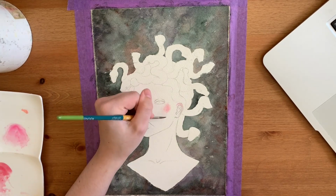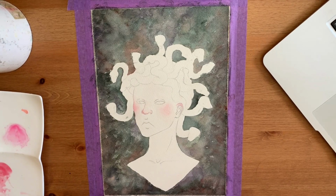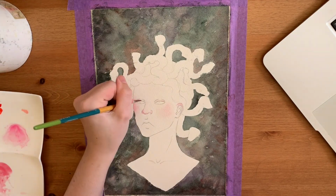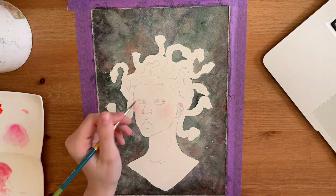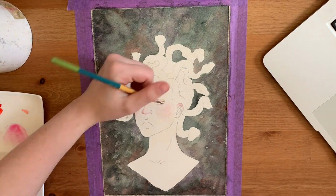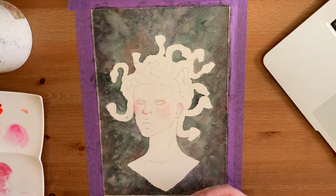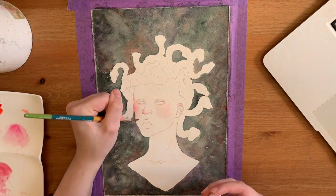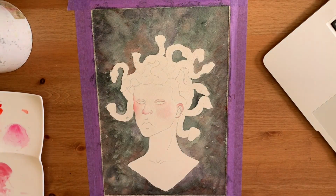Now I did the skin differently this time to how I normally do. Well, look, it starts off the same, but I just had a bit of a different technique, which I think is called patience. No, but I wanted a really smooth blended skin. Even the shadows I blended out a lot, and I really enjoyed working with this technique. I think it's generally called charging, but also can be called wet on wet. Correct me, I don't think there's a difference. And I hadn't really done this before throughout an entire painting.